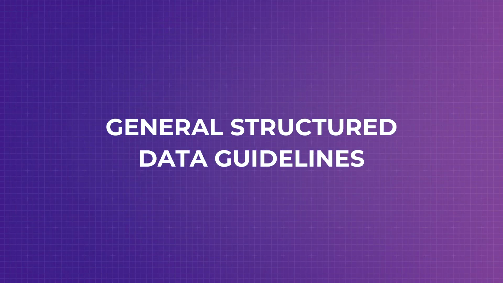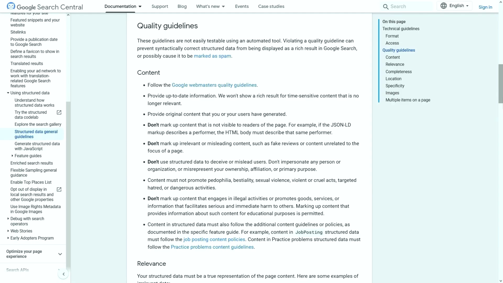And as for the general structured data guidelines, you need to make sure that whatever you mark up is up to date. Whatever you mark up needs to be present on the page. For example, if you're marking up a movie review, make sure that you're describing the movie on the page and not some other irrelevant things like buy my t-shirt. The things that are marked up need to be consistent with the content of the page. And basically, don't use schema markups for sneaky things. Only use schema markups for legitimate purposes.